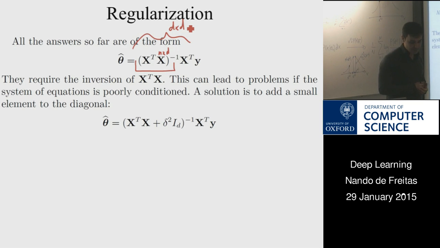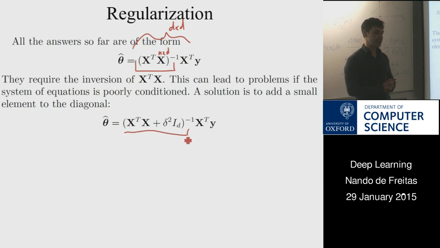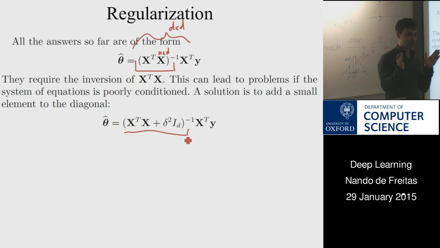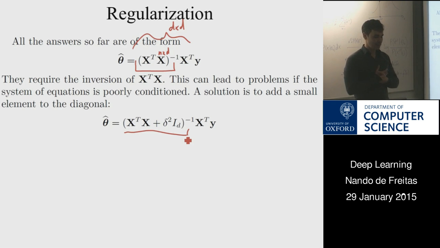One of the solutions that folks came up with, the proper way to deal with this, is to replace X by the SVD as you did in your homework, and then to truncate it only up to the rank of the matrix, and then you use the SVD to invert. That's one way to do it, and packages will sometimes automatically do this for you behind the scenes, but it's important that you're aware of this.